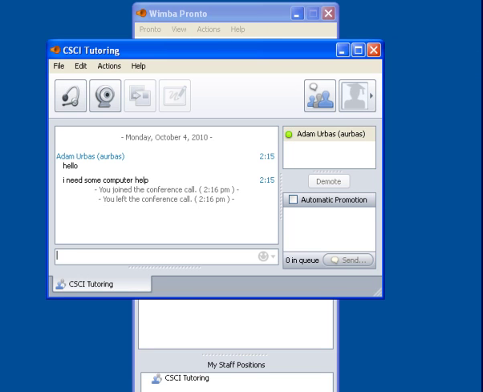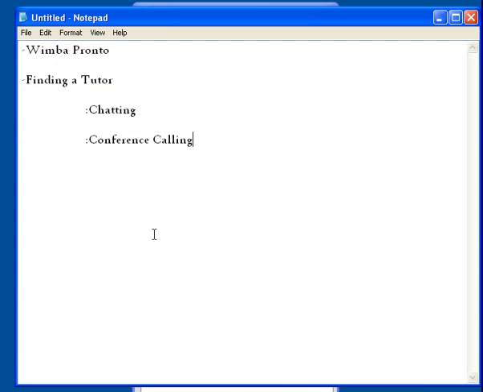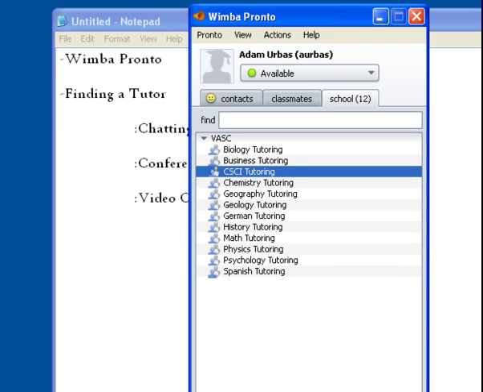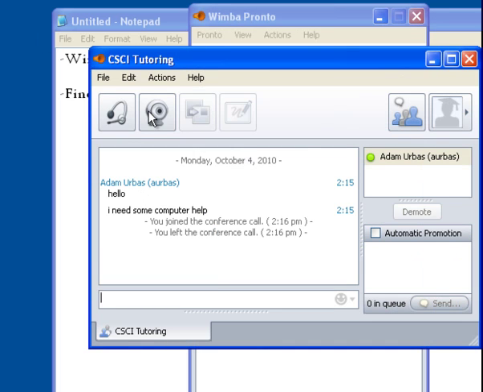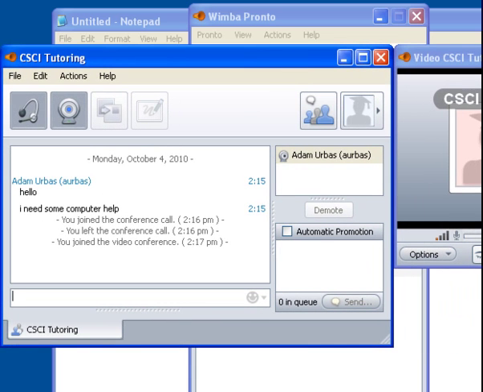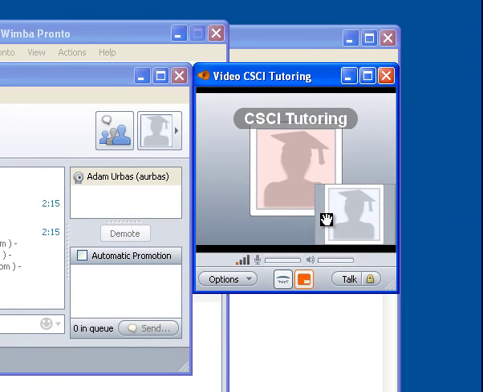So now that we've visited the conference calling section, let's go to video conferencing. This is also very similar to the conference call. You just click that and it opens up a little tab here out to the side. And since this computer is not equipped with a webcam at the moment, it only shows stock images. So if you can see here, there's this little pink image, and that will be the other person on the line, and this little image right here will be me.